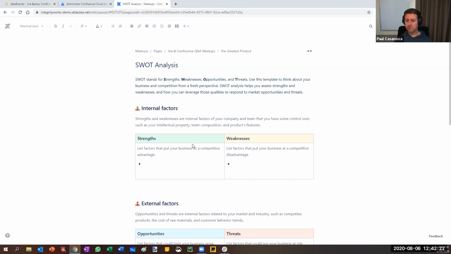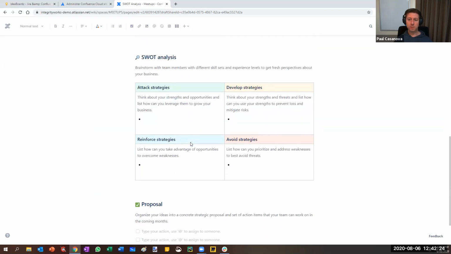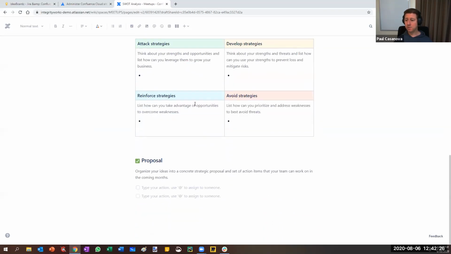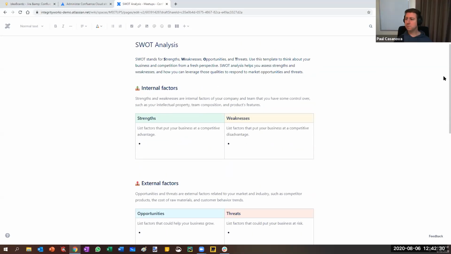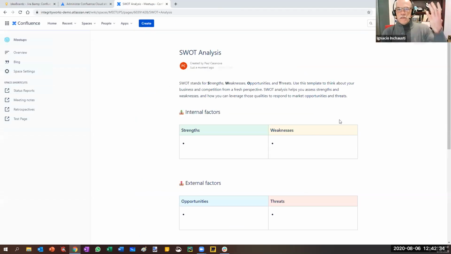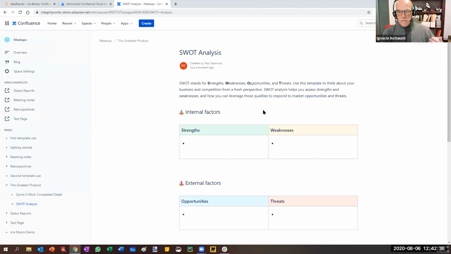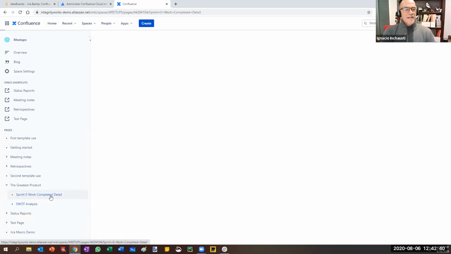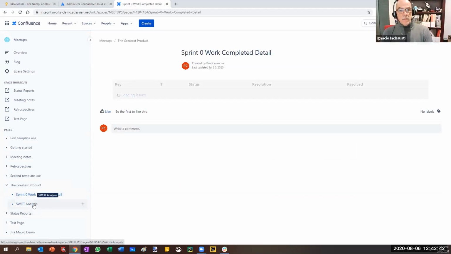Okay, so I've got internal factors, strengths, weaknesses. This is one of the Confluence templates that somebody's added in, and I've never seen this one before. Great, that's it. I was just really tearing my hair out. No, that's great. Thank you.